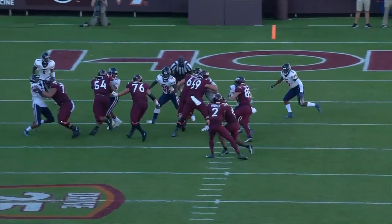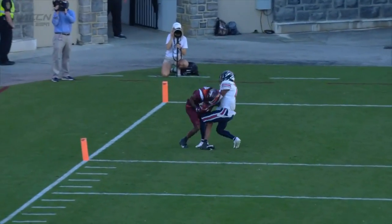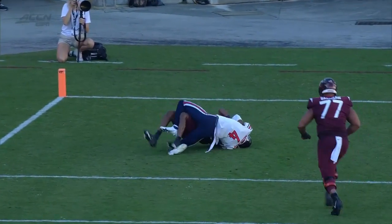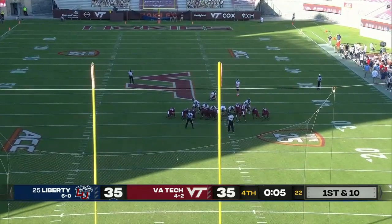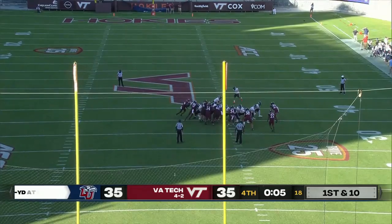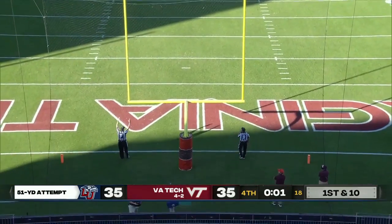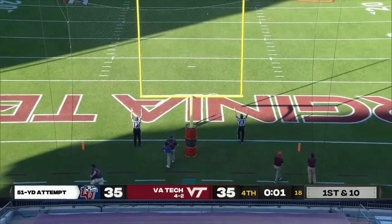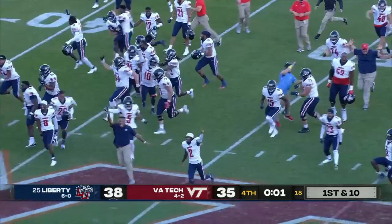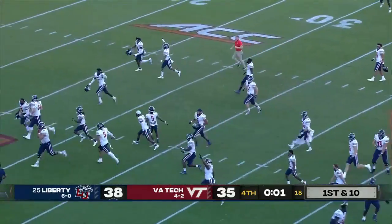Watch just Trey Turner's one-on-one with the cornerback. Relatively good position, but the ball was thrown behind the receiver. 51 officially for the win for Alex Barbier. This one is up. Does it have the distance? It does! With 1 second remaining on the clock, Barbier puts the Flames up in Blacksburg.